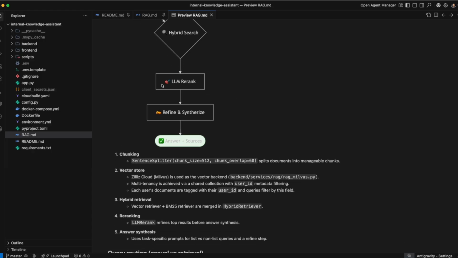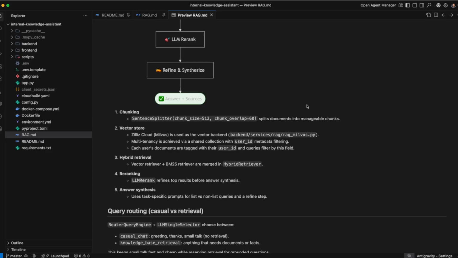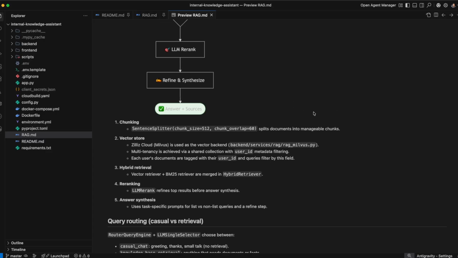Once the data is retrieved, an LLM re-ranks it. For example, we have implemented top tier ranking where it gives you, let's say, 5 results. There's an LLM sitting on top of that which re-ranks the results based on the query the user is asking for, to make sure the best answer is delivered to the end user.